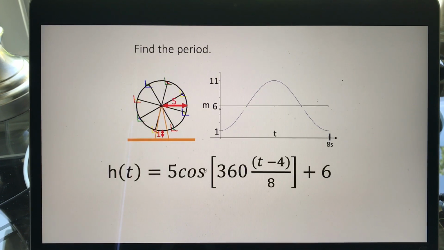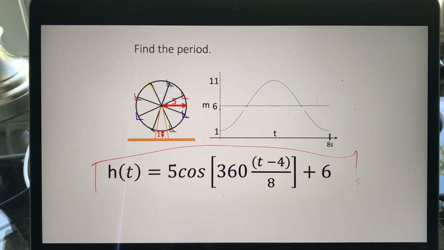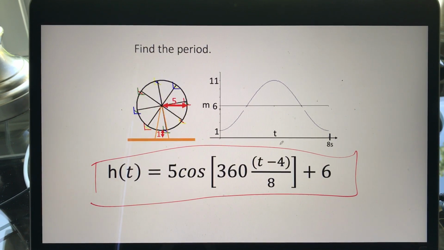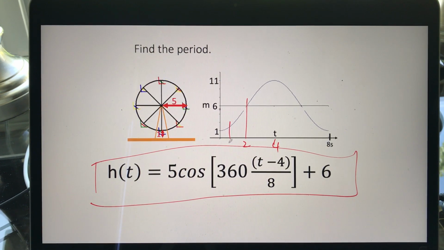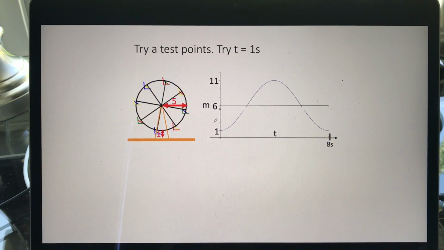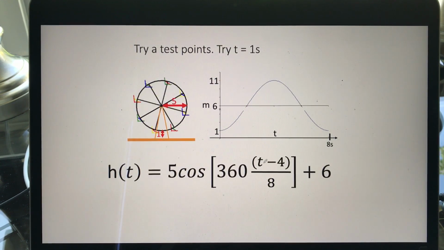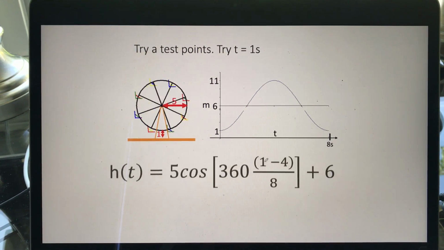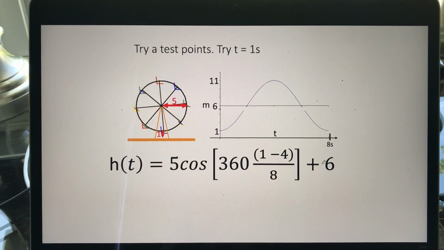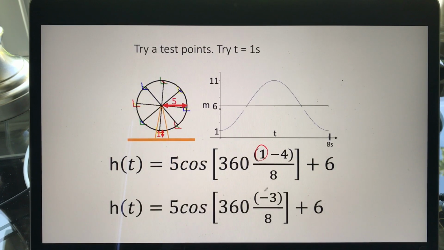Now, same thing. So that's going to be my formula. That's it. So I'm going to try 1 second again and see what I get. If this is 4 seconds there, 2 is there, 1 is there. So if I have 1, I should get some kind of height bigger than 1, maybe somewhere 2 to 3. That should be the value. I'm going to plug in my 1 second here. There's my function. There's my 1. Everything's the same, right? The 5, 8, the 6. There's my 1. 1 take away 4. It's easy. That's negative 3.